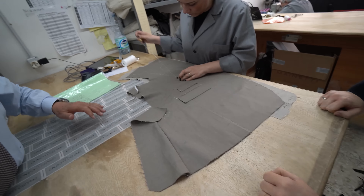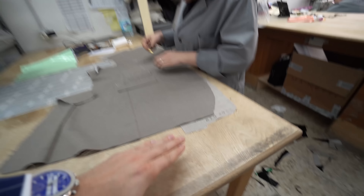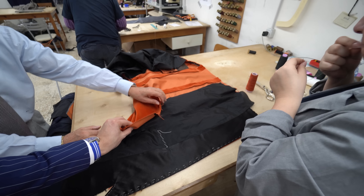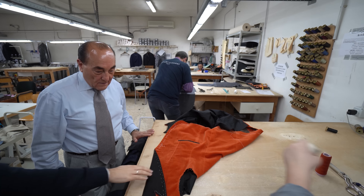The fabric with the internal canvas is stitched by hand and attached. One very important thing — they don't use glue here. Everything is fixed by hand. She is now making everything by hand, joining the lining together. There's also a smoking jacket here that I like. The internal lining is very warm — this is a beautiful fabric. You know my order? That's why I put it into production. I always order some crazy stuff.